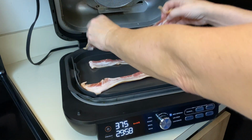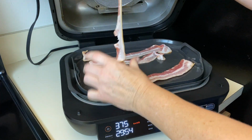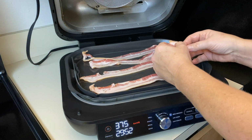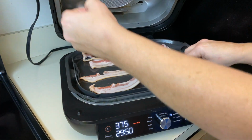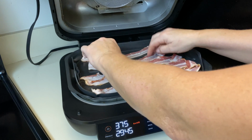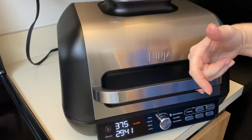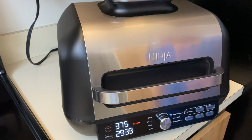And like I said, I am going to make a few extra pieces. I'm not sure. I might do a video later. Well, I'm doing a video now, but I just plan ahead sometimes, because I'm sure everybody knows how to make bacon in their Ninja Foodi or Ninja Foodi grill. Boom. And then usually I take my pinky, put it down, and then I just go wash my hands.